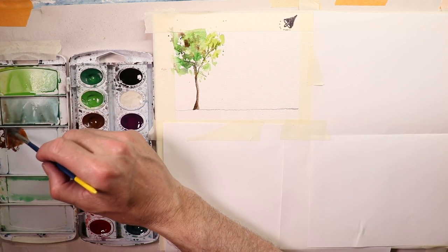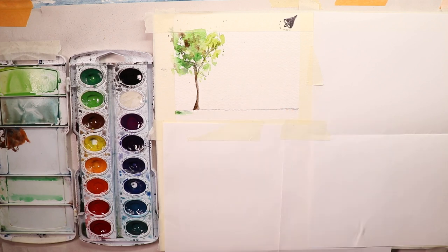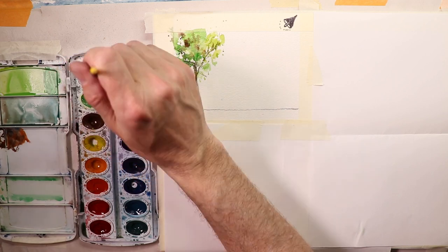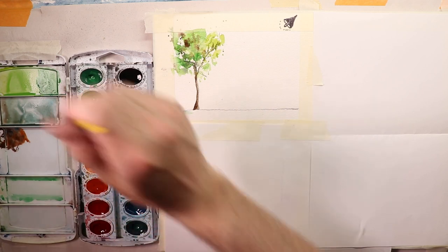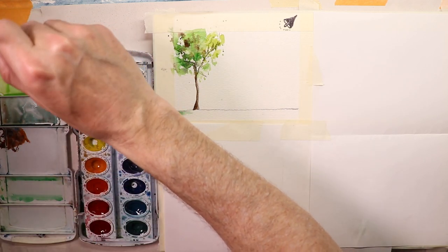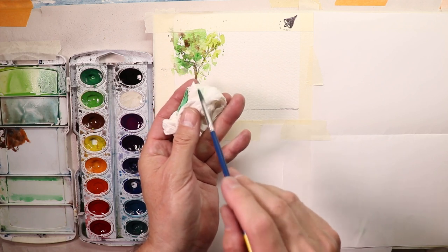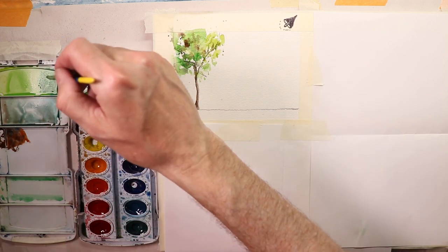Now let's do a little more greens down here. Maybe there's some grass down here. And again, you're going to want to mix up your greens. Dark green. This is the dark. Well, this is somewhat dark green. This is even darker yet over here. You can do this one over here. And you go, you know, dark to light. So dark green here. Rinse off your brush. Dry it off a little bit on your tissue. Go into the medium green here.